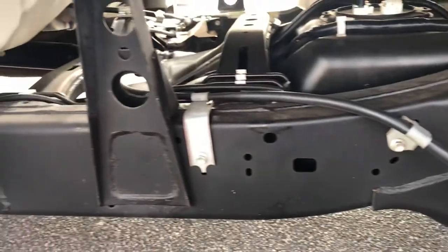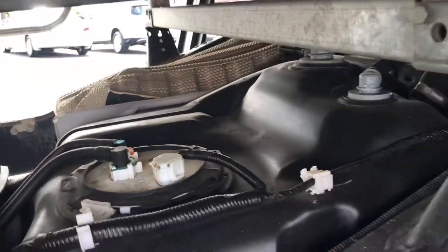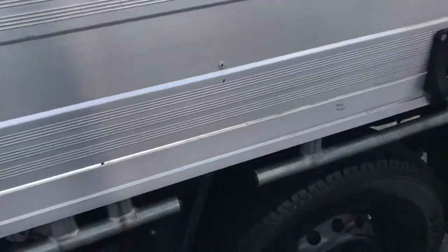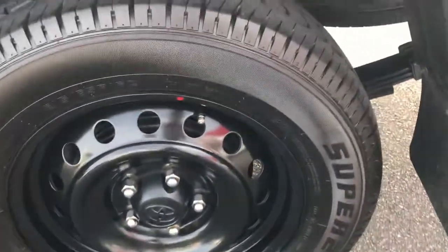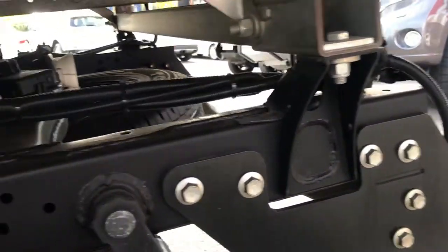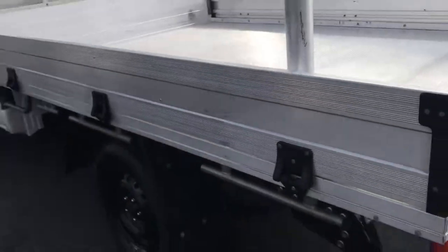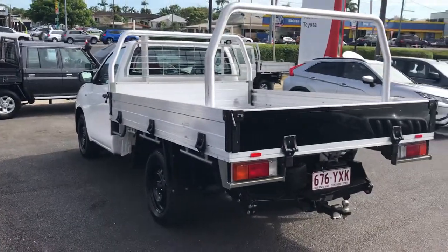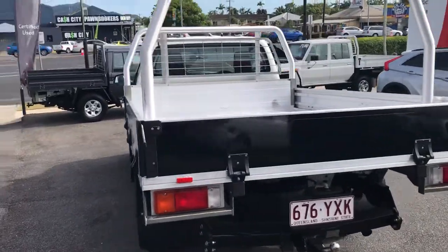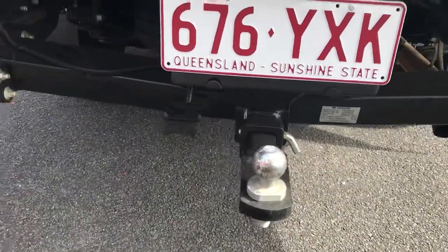The chassis itself. The back tire, also brand new. Make our way to the rear of the vehicle, zooming out from this angle first. Make our way down. There you've also got the genuine Toyota tow ball set up, with your spare tire in the rear.